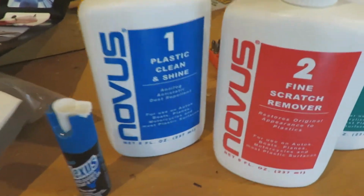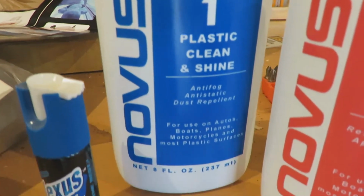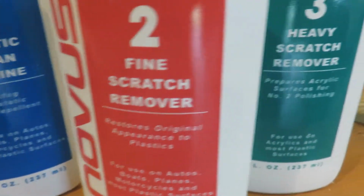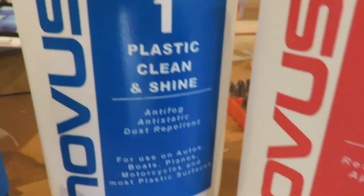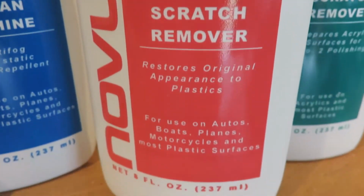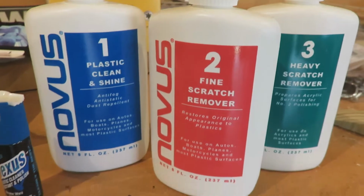Alright, so there are three levels to this product. I guess the first level is more of a little cleaner. The second one gets rid of fine scratches. And the third one is supposed to help with the heavy scratches. So what I'm thinking is we start with number one, move to number three, and then try to use number two, and we'll see what happens.